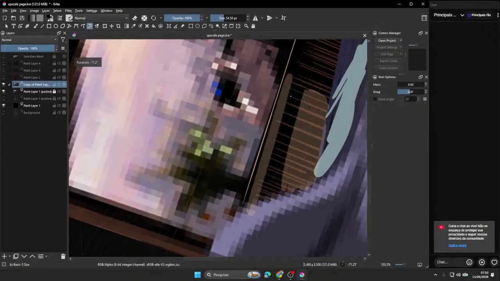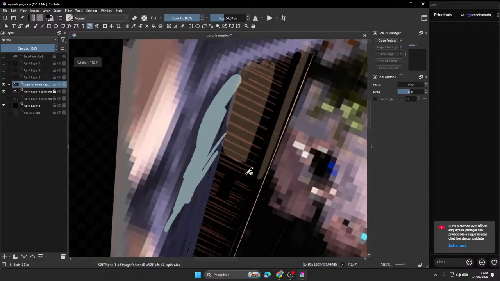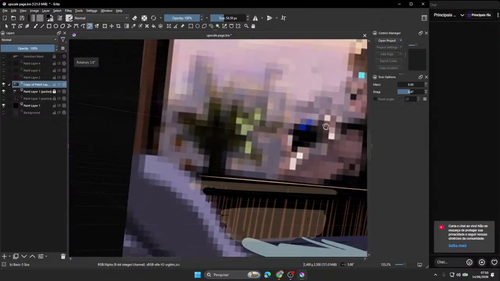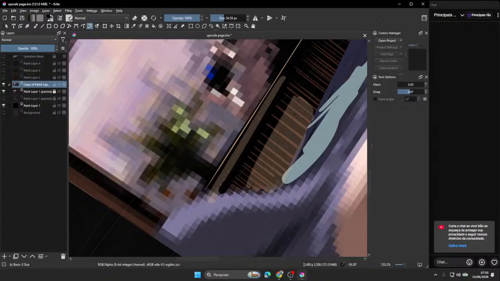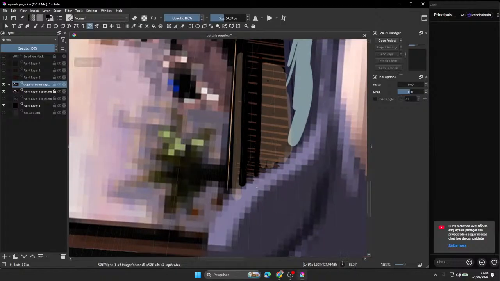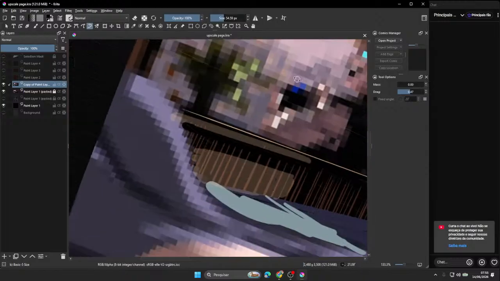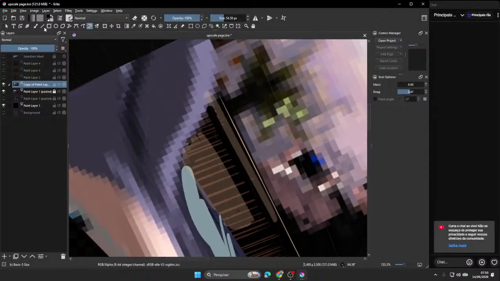I put black to mark the true region of the structure where it ends. By the way, I was supposed to use the perspective for that one. I don't know why I'm not using the perspective ruler.